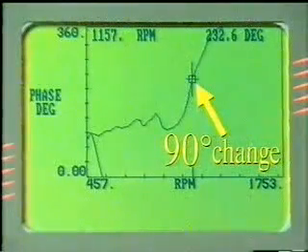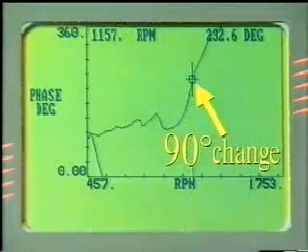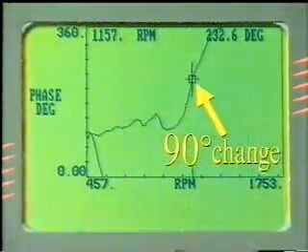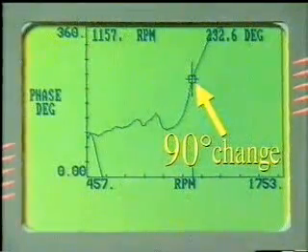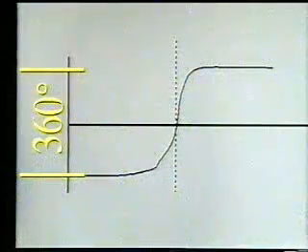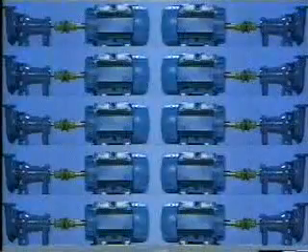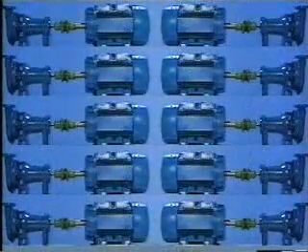In this example, the high vibration is from a severe unbalanced condition in a nearby machine. We know that there should be a 90-degree phase change as the RPM moves from one side of resonance to the resonant frequency. Then there is another 90 degrees as the RPM continues past the resonant frequency. However, sometimes the phase plot will show a 360-degree phase change, and the amplitude versus RPM plot looks normal for a resonant condition. This occurs because two systems are in resonance at the same frequency.